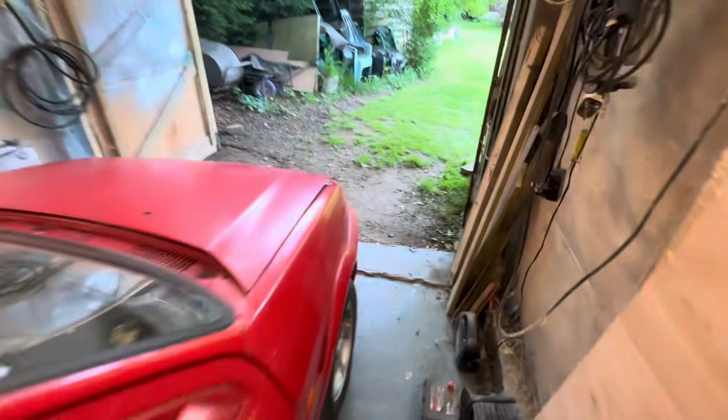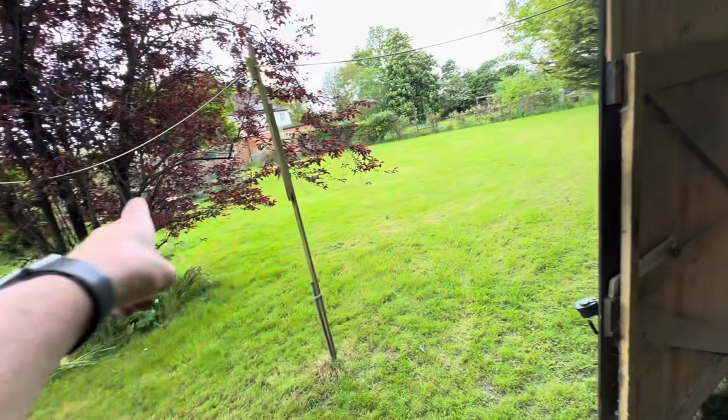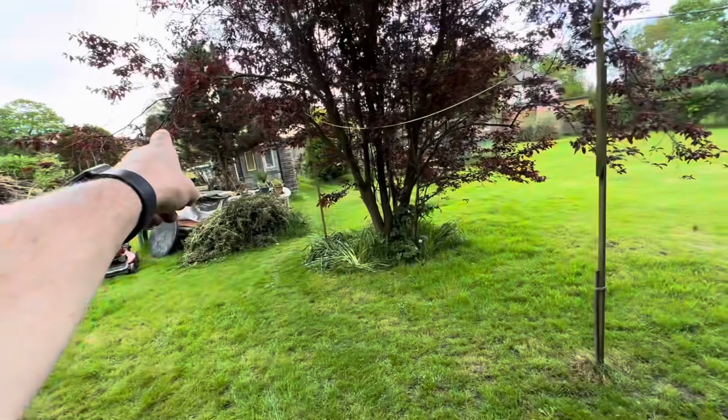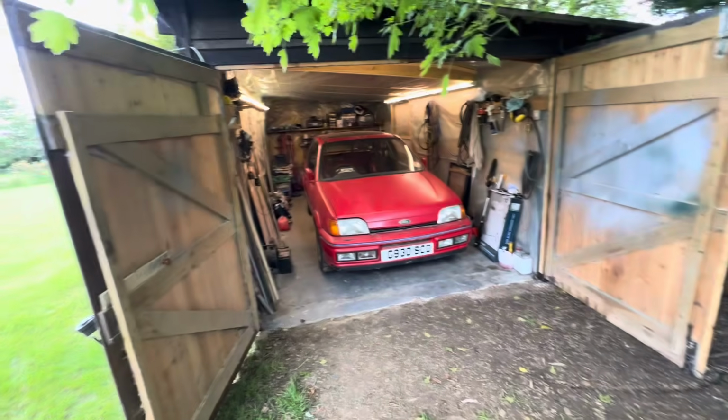Right, all the interior's in one shed. The car's here in this barn, let's call it a barn. And we've got to get this car down here, around the garden, and then onto the back of the truck. But there's a little shed over there with all the interior in it. And there's loads of side skirts and other bits in this shed here. So I guess we're just going to pile it in and get the car down there.